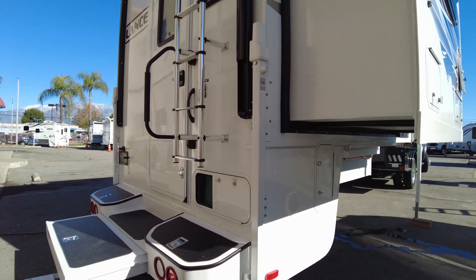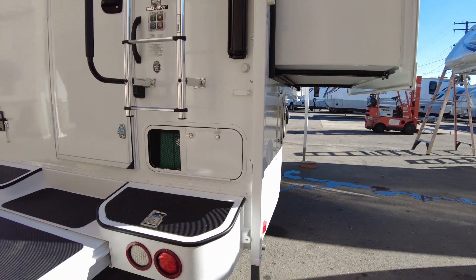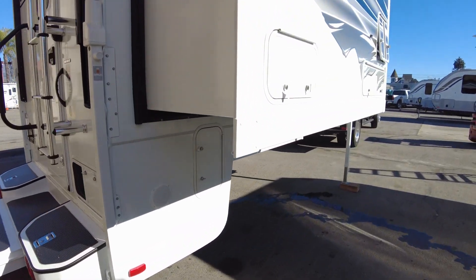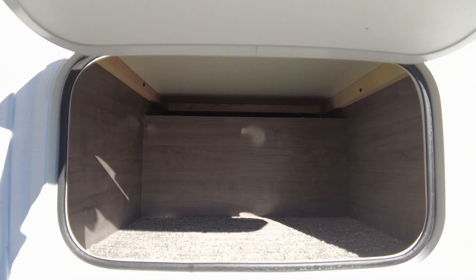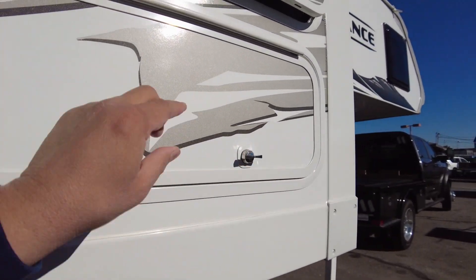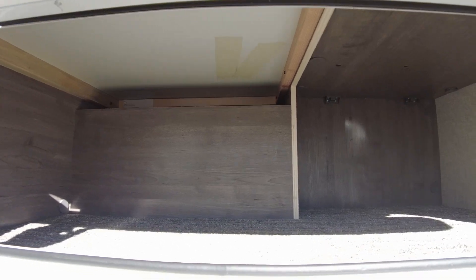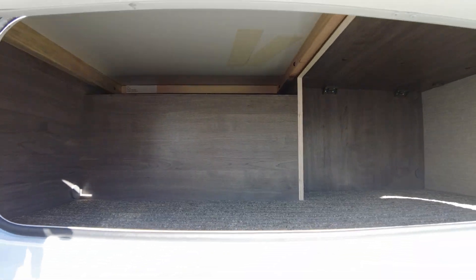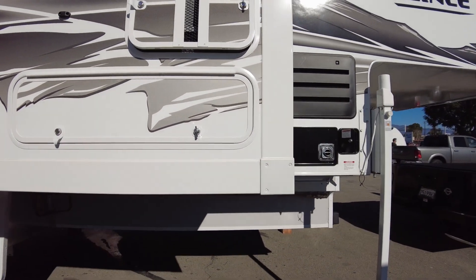This particular one has the Cummins Onan generator. You've got this big Ultra Deck Plus deck — pretty nifty. You've got a little bit of storage here underneath. This is additional storage to that drawer that's underneath the dinette. Here is the other storage that can be accessed from the outside, and if you look in here, this is that drawer that can be accessed from the inside. It's kind of cool that they did this so you don't have to reach all the way in to access your stuff.